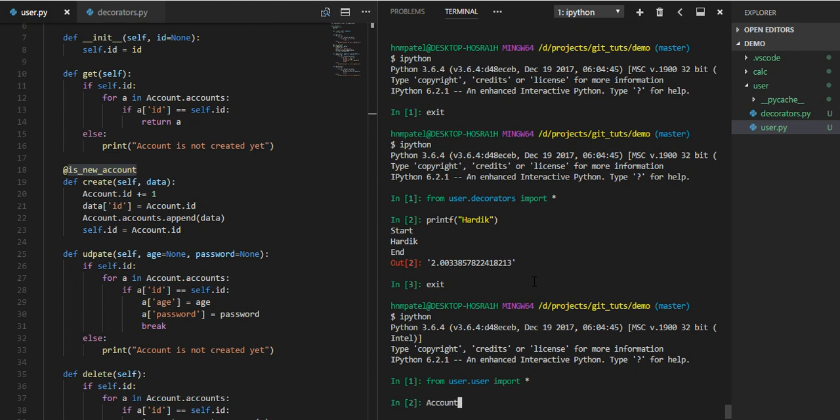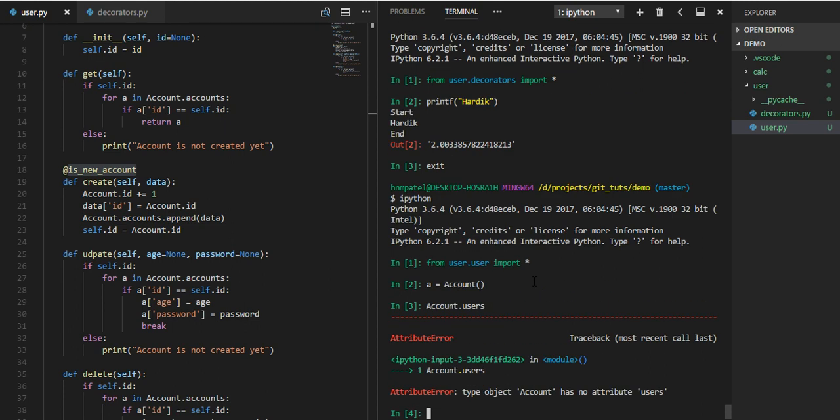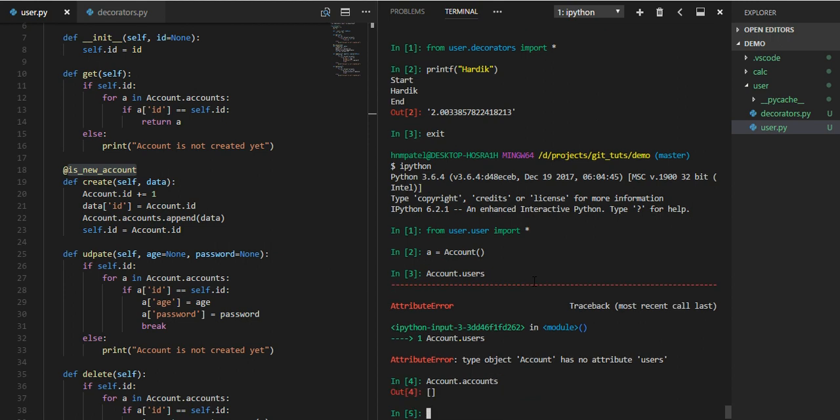That is Account. We will create the first instance, and if you want to see how many users there are, that is Account.accounts. Okay, so no account is created right now.